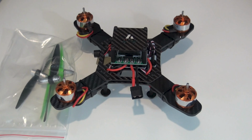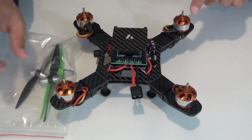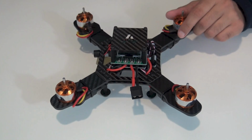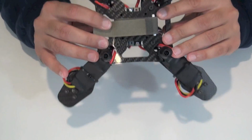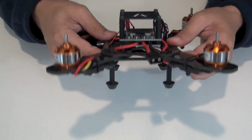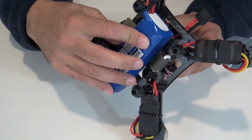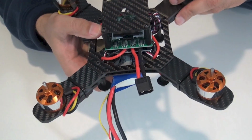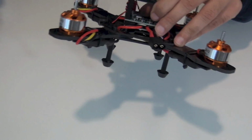And here is the Armattan 226 out of the box, and it is exactly 226 millimeters from motor to motor. Also in the box are the 6-inch props with the prop nuts. We'll set those aside for right now. Take a look at the quadcopter. Very clean build. I think it looks great. And this is a really powerful looking little machine. You've got these big motors on a tiny frame, Velcro for the battery, and this takes 3-cell 2200 packs. So you can see that's a huge battery, huge motors. This is going to be a little monster mini quad, a little pocket rocket, and just looks really great.